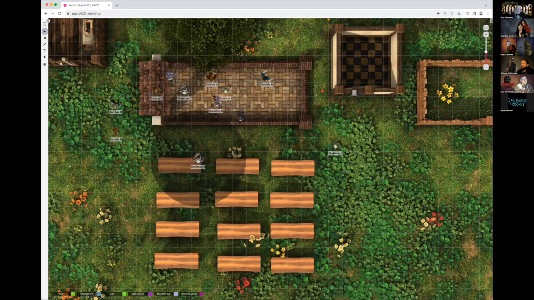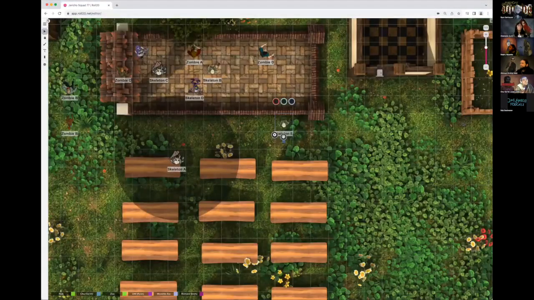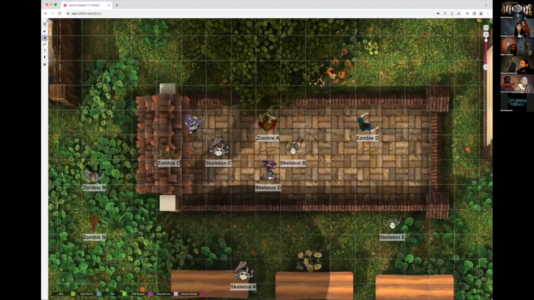And he goes up here. And this guy goes up here and tries to climb over the wall. And he can't. Okay. Now it's Musette's turn again. Oh, I'll use the longsword. It only has 5 foot reach. So, longsword at Skeleton C.